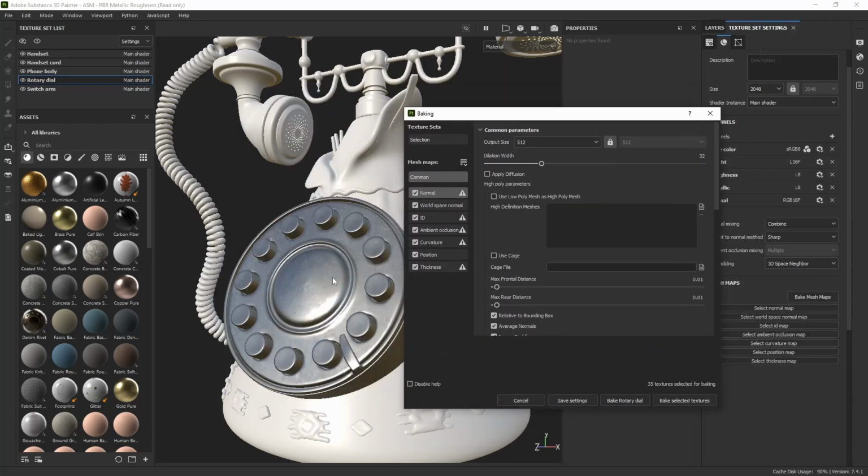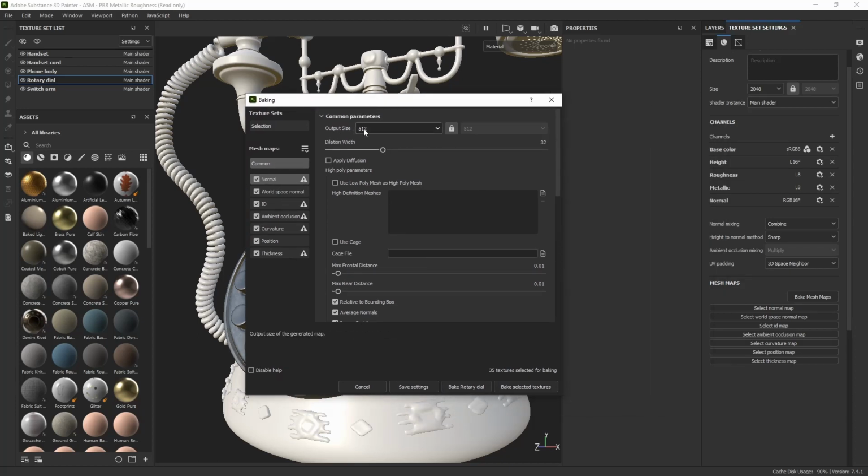Let's test these parameters on this rotary dial first. We have output resolution. This is different from the texture output setting that we set, 2048. This is just for mesh maps.